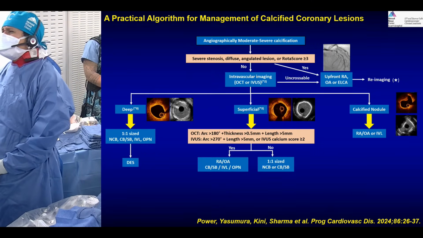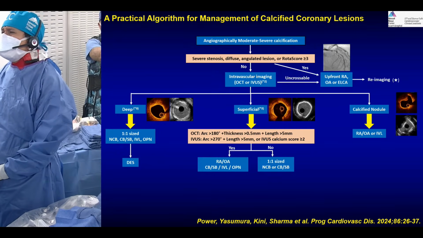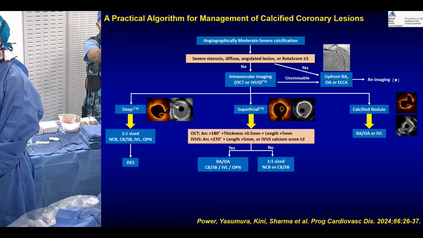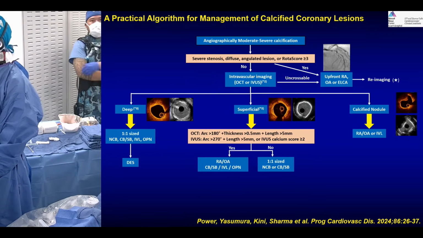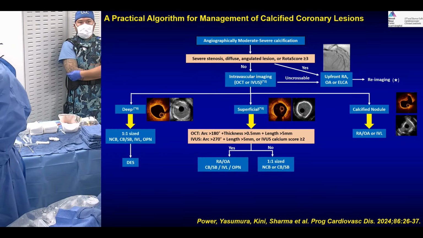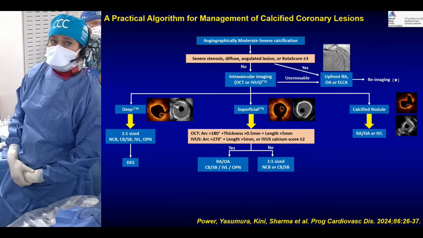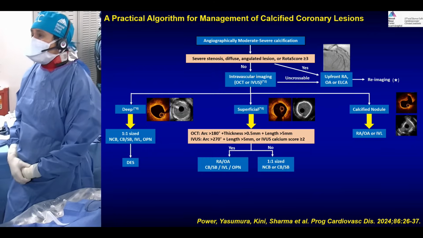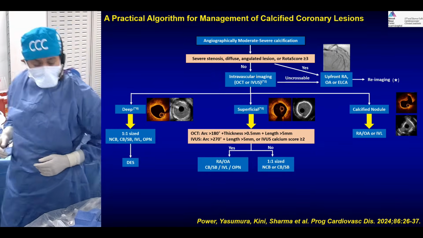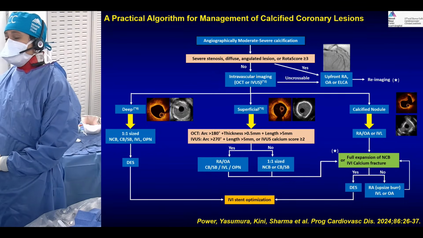Yeah. So here, just based on the IVUS, you see that the arc is definitely greater than 270. Then length we are not going by, but what we added was more of the diameter, which actually matters when you are in the calcific nodule. So the diameter we showed is 1.5. Based on our algorithm, you should probably pick a 1.5 burr. But there is nothing wrong in going with a 1.75 burr.